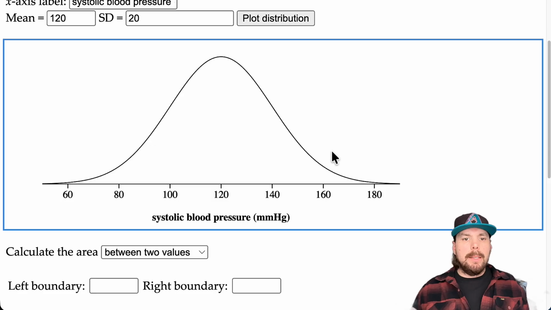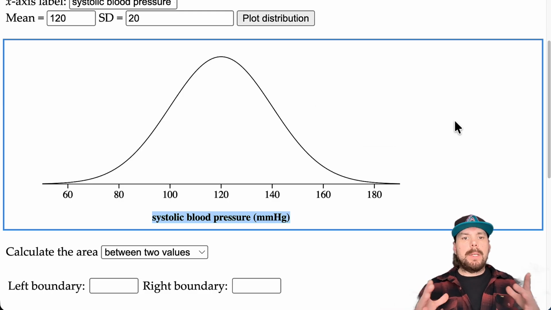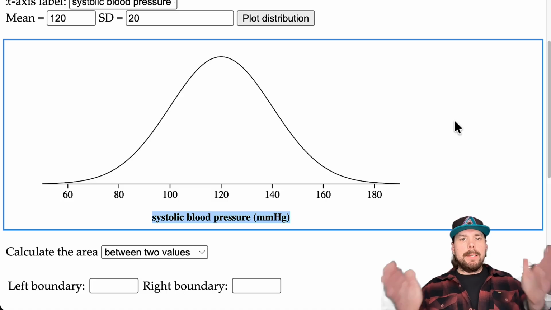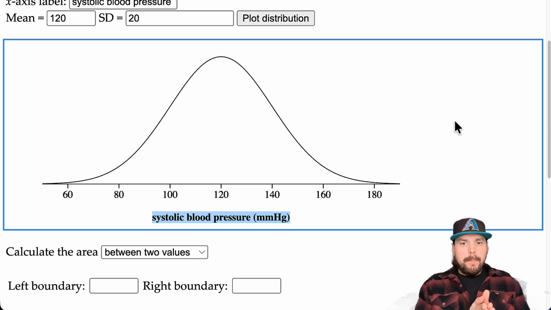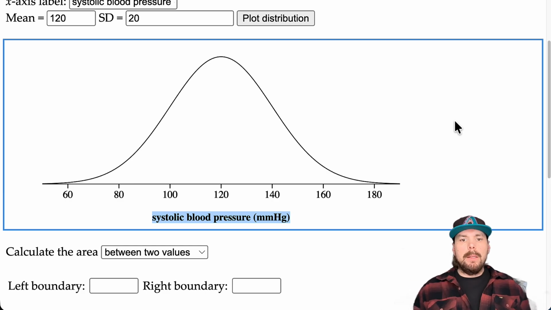And now we see this bell curve with a numbered x-axis that is labeled with that variable name we put in. And it's always going to draw this with the same relative size and shape. So we're always going to see it centered above the mean with 1, 2, 3 standard deviations to the right and to the left. You can see that in this graph, those are numbered by 20s. So 120 in the middle, 140, 160, 180 to the right, 100, 80, 60 to the left.